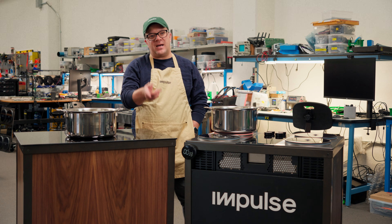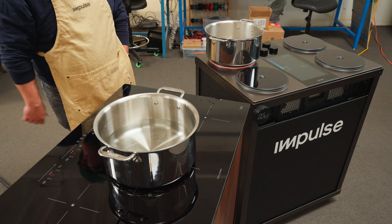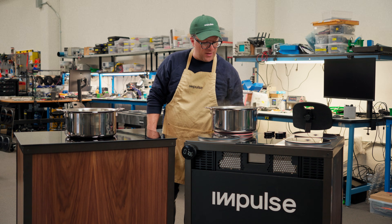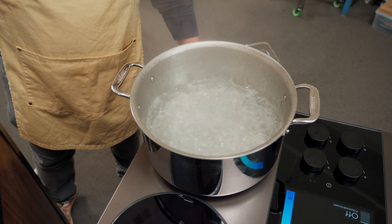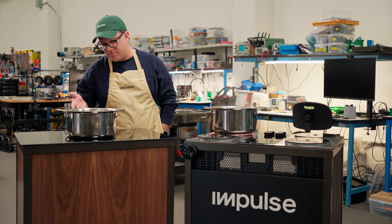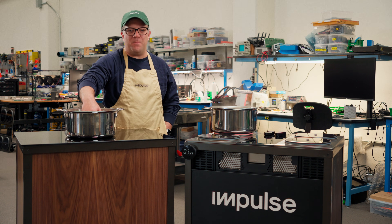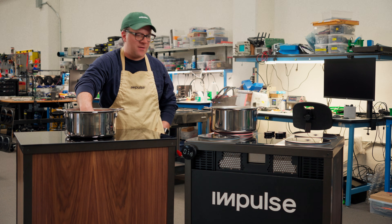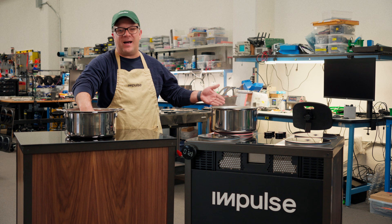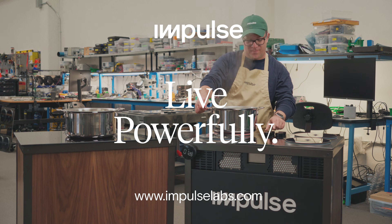About 10 cups of water on the Impulse cooktop will typically boil in a minute 20 seconds. Got a simmer, and going to have a boil here momentarily. Okay, Impulse is boiling. The other guy — I can still put my hand in. That's the power difference between power boost on normal induction versus the 10 kilowatts of power that the Impulse cooktop can deliver. And that is a roaring boil.